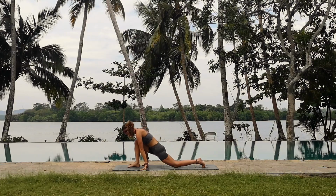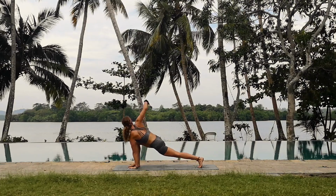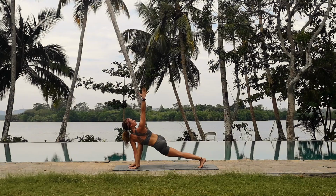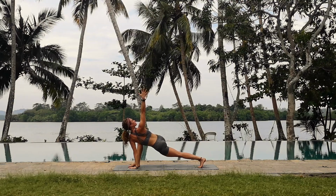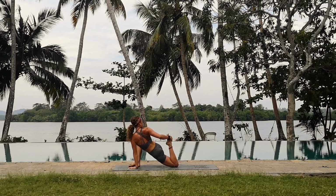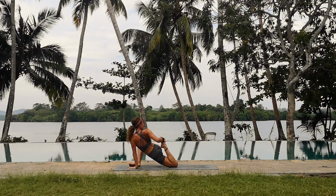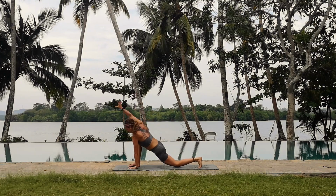Nice, coming back into our low lunge, left hand down, we twist, lifting the right arm. Inhale, see if you can really lengthen the right arm. And exhale, see if you can twist your body a little bit more. Gaze, chest, up towards the sky. If it feels good, drop your left knee. Maybe grab your foot or your ankle. And give a little stretch to your left hip as well as your left thigh.